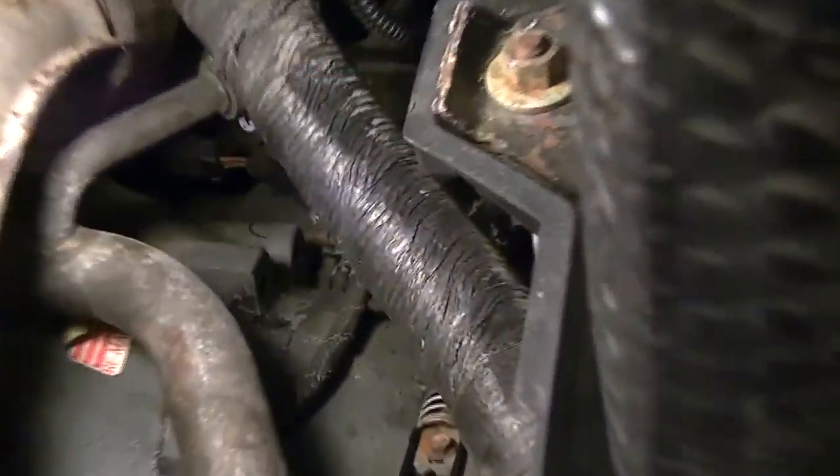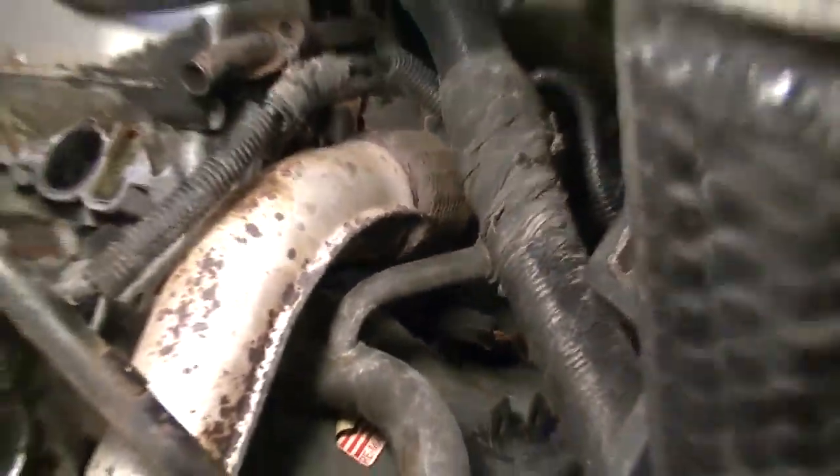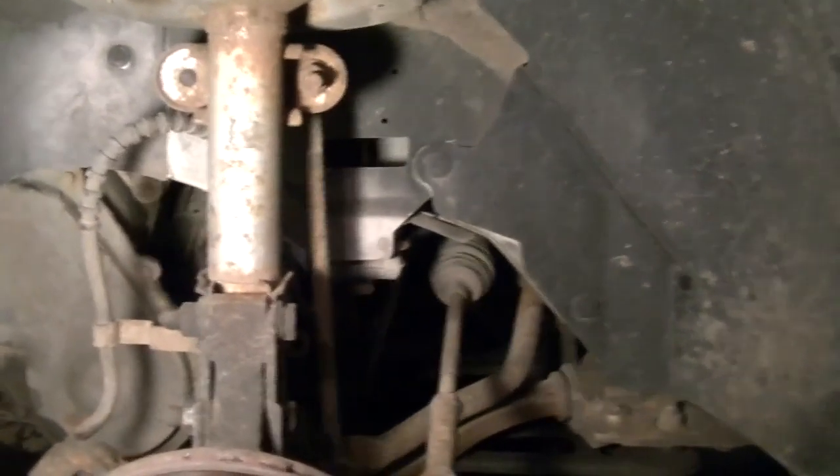On the bottom in the back there is a sensor for the crank sensor. We'll show you where it's at in a bit. Once you unhook that, everything on top is pretty much ready to come loose. Now I'm not going to go over every single step of separating and getting this transmission out of here, but most of it will be covered and it will be fairly straightforward. Some of the wires and stuff you just have to be careful not to break them.